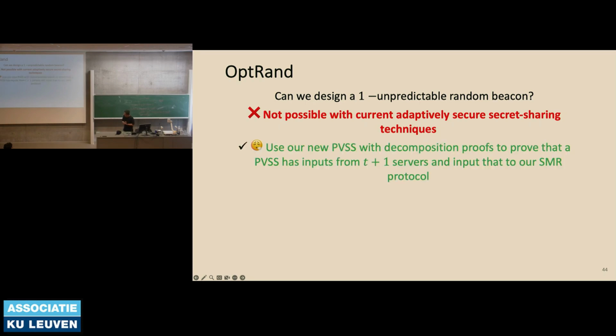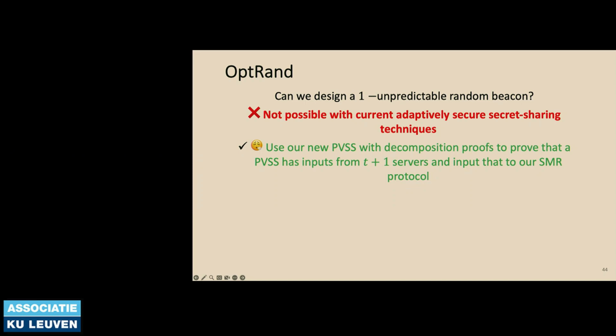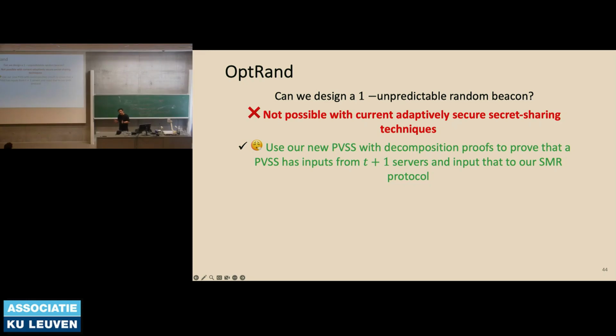So it turns out we had to modify an existing PVSS scheme. Using that modification, we add something called decomposition proofs. By adding this, it turns out you can combine PVSS homomorphically, but still argue that there are T+1 inputs inside this PVSS by just adding an order n size string on top of a PVSS. So you can convert a publicly verifiable secret sharing into a publicly verifiable random sharing.